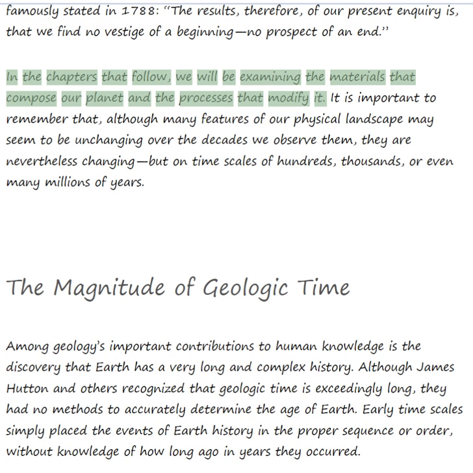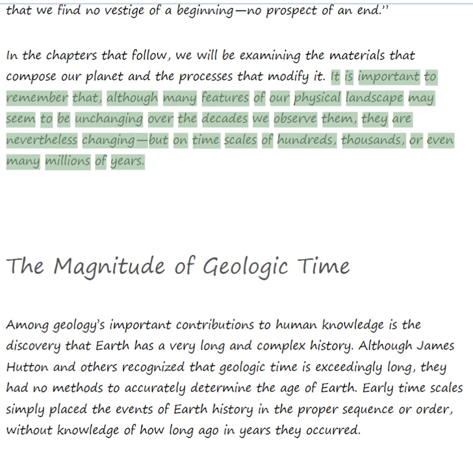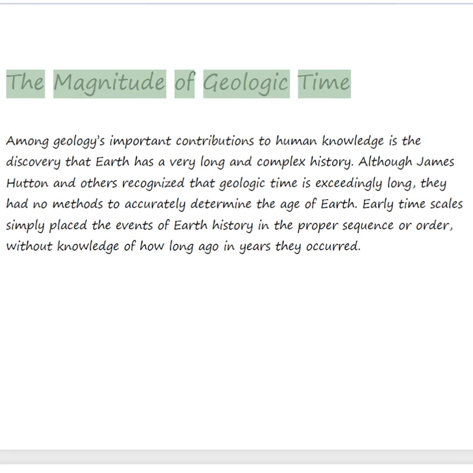In the chapters that follow, we will be examining the materials that compose our planet and the processes that modify it. It is important to remember that, although many features of our physical landscape may seem to be unchanging over the decades we observe them, they are nevertheless changing, but on time scales of hundreds, thousands, or even many millions of years. The magnitude of geologic time.